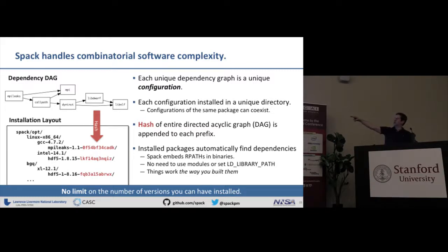So really, if you just wanted to guarantee uniqueness, all you would need would be the hash for each of the directories. But we provide a little bit of information so that you could navigate this if you decided to. So everybody that compiles to the Spack system has to abide by that schema, to some extent, and I'll talk a little bit about that later, but basically this is the install layout. You can create views of that, and so if you want your users to be able to navigate some other directory hierarchy for this, we have ways of specifying that.